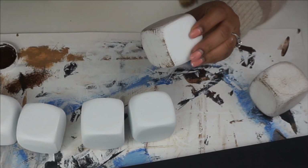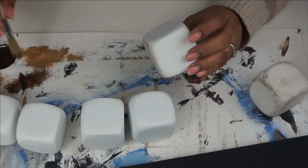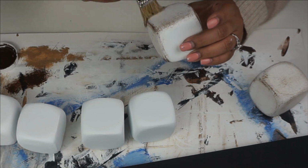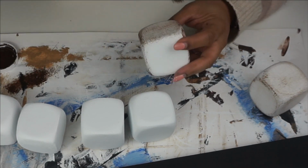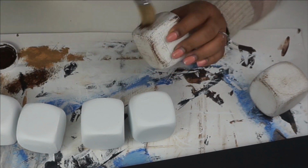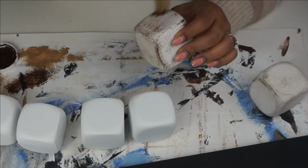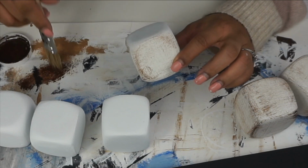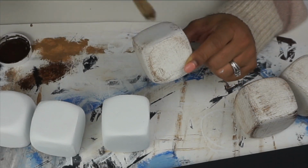But anyways, after that was done, I took my chip brush and some antique wax paint and decided to dry brush mainly on the edges and then a little bit in the middle of the block, just all around on all of the blocks. I gave it a medium to a heavy dry brushing coat, or whatever you want to call it.